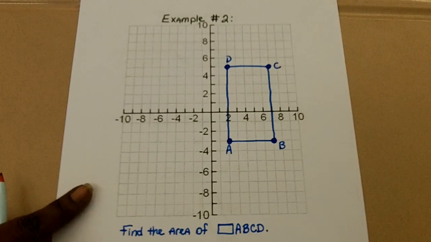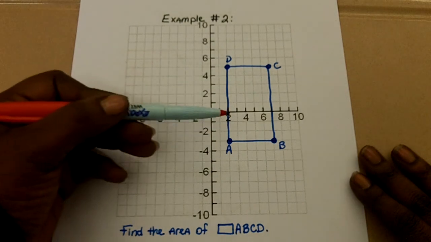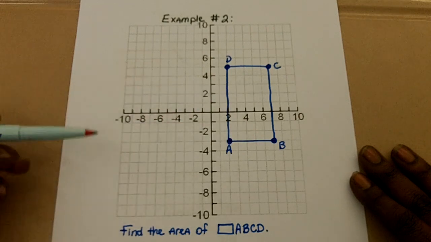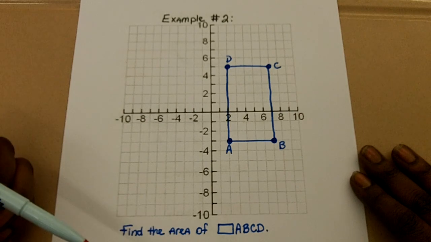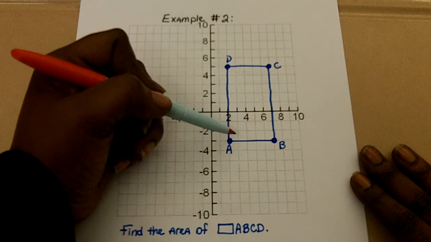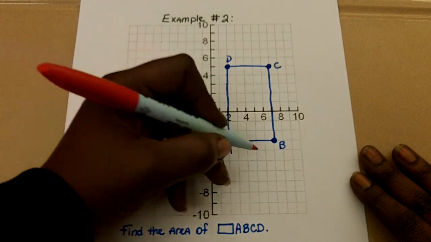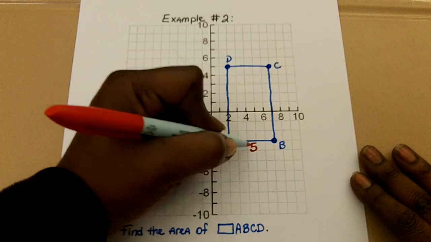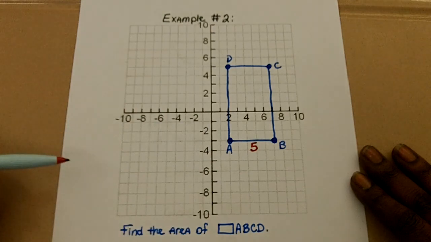Now, sometimes you'll be given an example like this one, where your rectangle will be placed on a coordinate plane. And in that case, what you're going to have to do is go in and find the measurements between the 2 points, which we've talked about before. And then you're going to use that distance to find the area. So I'm going to start by finding the base of my rectangle. It appears to be 1, 2, 3, 4, 5 units long. And as you can see, I'm just counting. If you want to use the formula to find the distance between the 2 points, you can also do that.